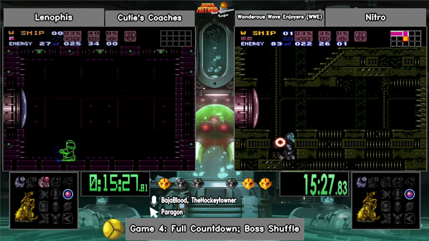2 E-tanks at speed. We have 3 majors apiece and Mother Brain ammo. Like, Leno needs 1 missile at the 30-minute mark. Oh my gosh. One of these runners is going to win this race, and both of them are going to find some majors eventually.